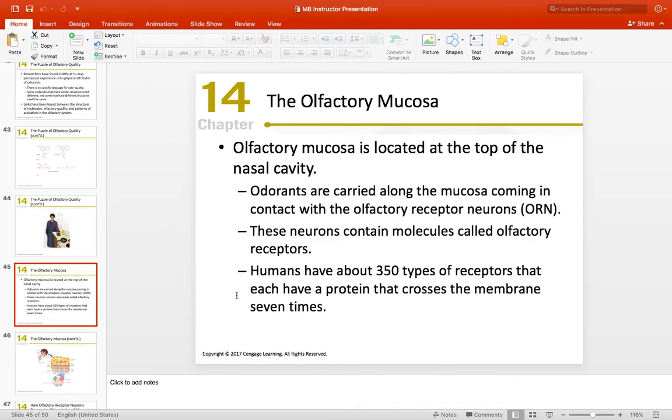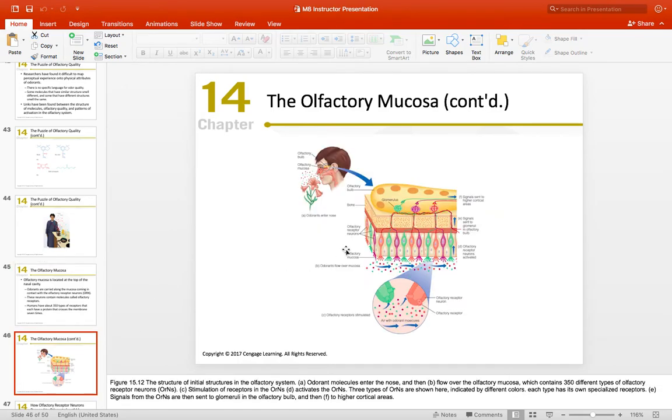Note some of the anatomy, and I can go through it briefly here as we get closer to the end. There's the olfactory mucosa, and that's inside the nasal cavity. I'm sure you've all had some kind of sinus infection before in your life, or maybe you have allergies where you can have a lot of congestion in the sinuses. Well, the reason why you can't smell things is because the mucosa is getting blocked up. Essentially, you have the olfactory receptors in your sinuses there, in the nasal cavity, and the odorants physically attach to those receptors and cause the receptor potentials in there, and that's showing you some of the anatomy.